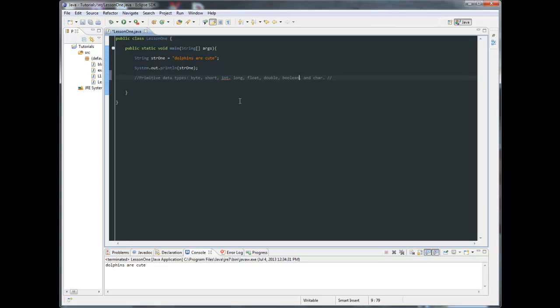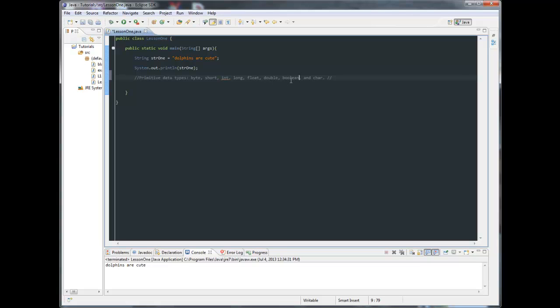But the main reason that anyone would use something different instead of just using int for everything is because using smaller data types when only a small int is required saves more memory compared to using a larger data type. And the float and the double, the same thing goes for these two. The float you can use for a smaller decimal, and the double is for a larger decimal.